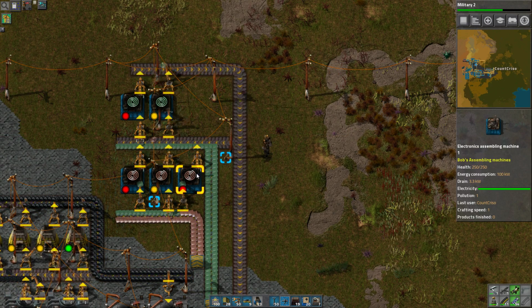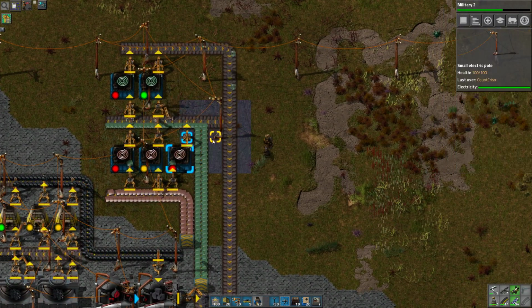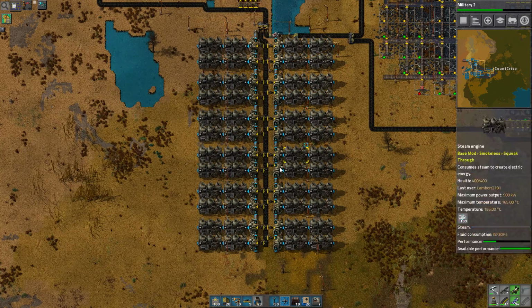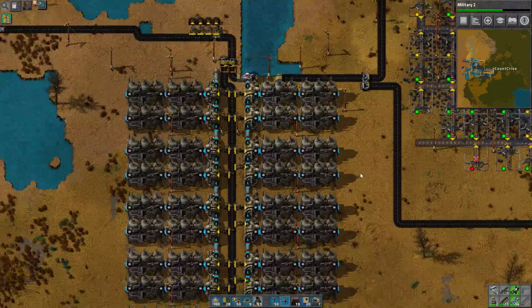Okay. What's going on? Yes. Clean that line. Things seem to be slowing down. Power's fine because Lambert went nuts. Like the power production right now is kind of banging. Gotta say, he did a good job of that.